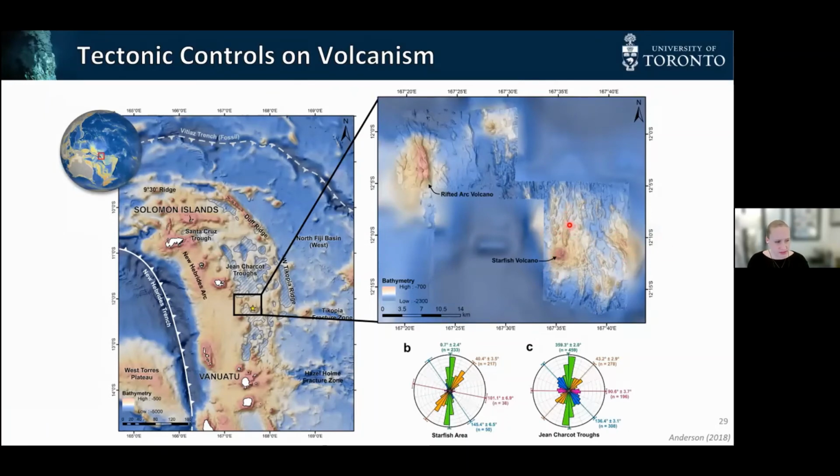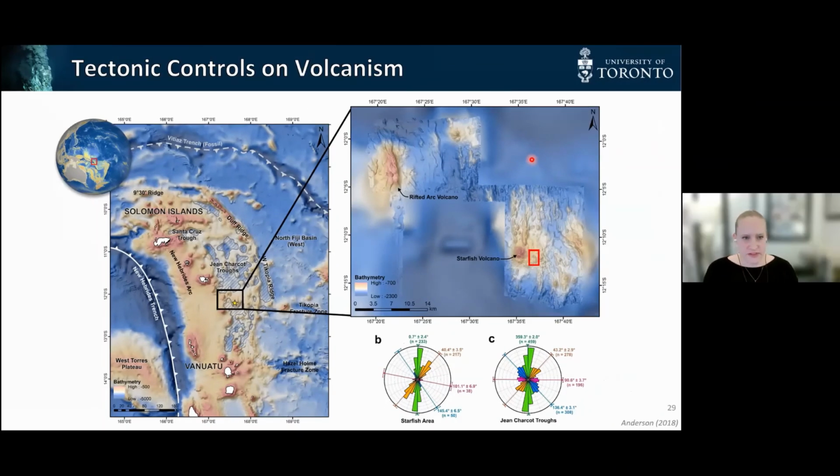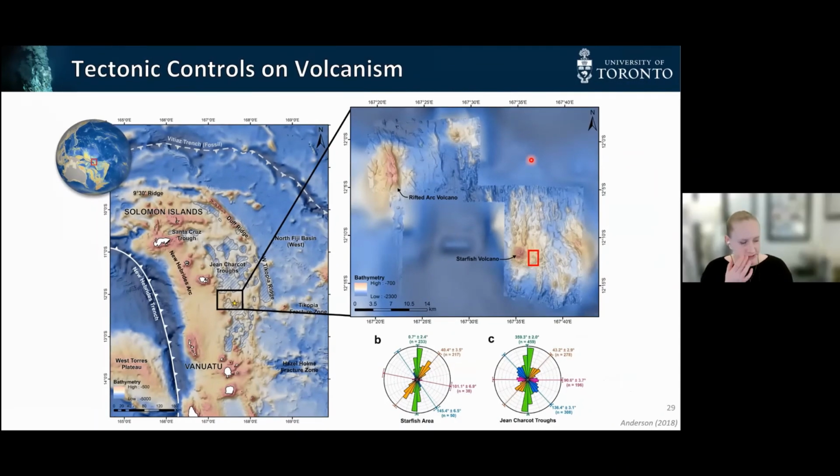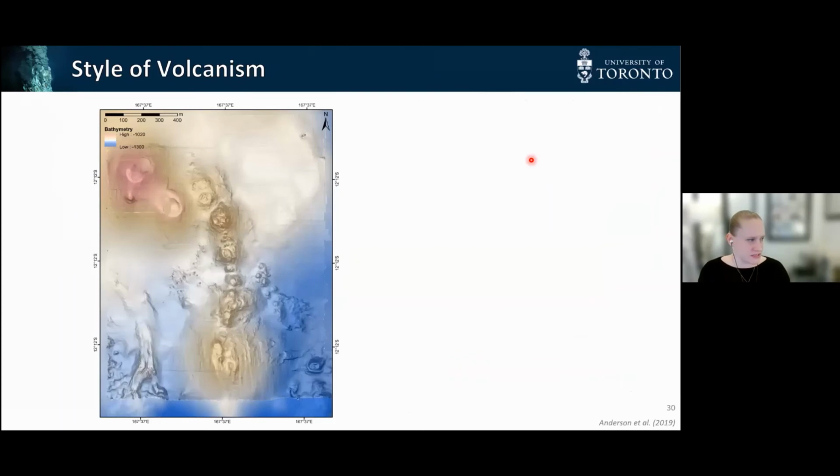But all of these are different volcanic fissures and cone rows. We also have a large volcano called Starfish right here. So basically, all of these extensional structures are being exploited by magmas, which is great if we're looking to form a deposit. So we do have an area of active venting on the flank of this Starfish volcano. Here's some higher resolution data.